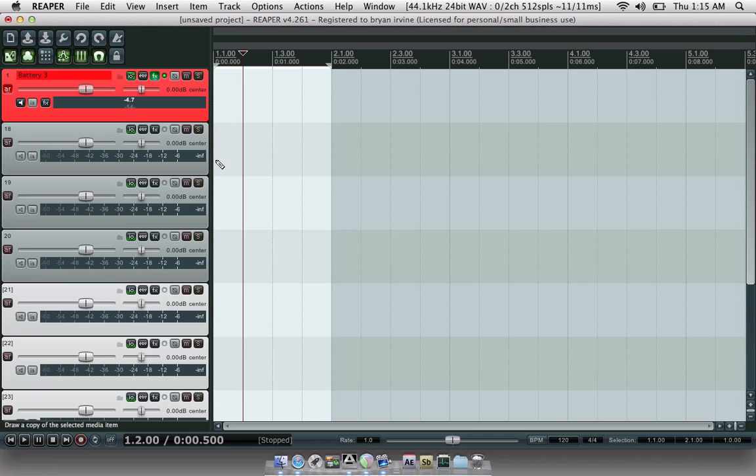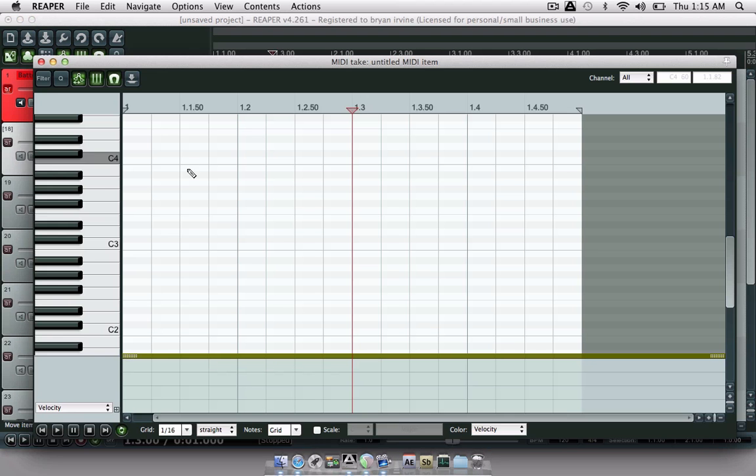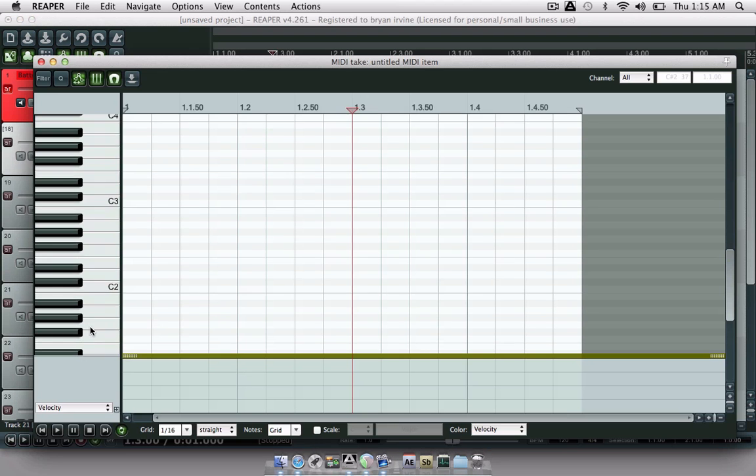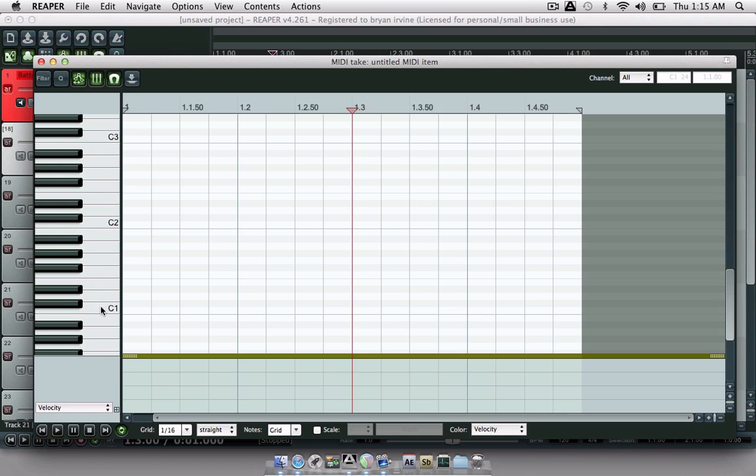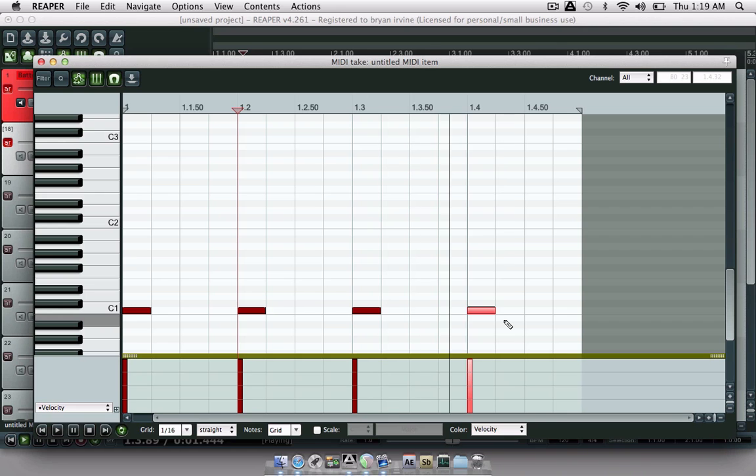So we should be able to hit command and draw a little MIDI thing out here and turn our loop on and go ahead, and we know that our first track C1, our first drum sound, nothing, no sound. Why do we hear nothing? So we'll just draw a kick drum, kick drum, kick drum, and another one. Okay, for some reason I just figured this out.